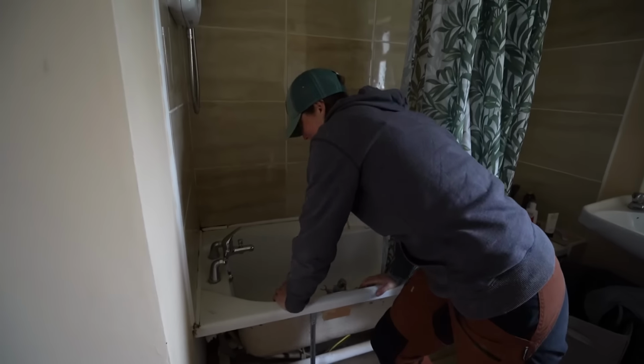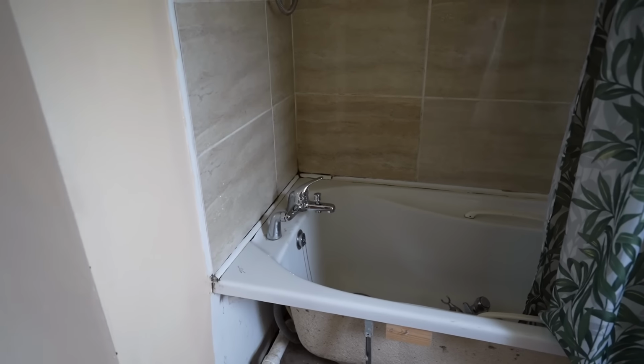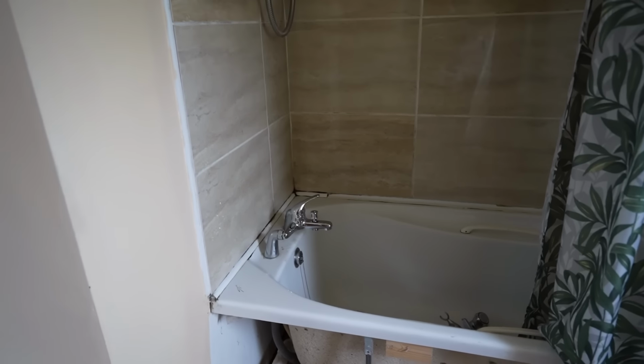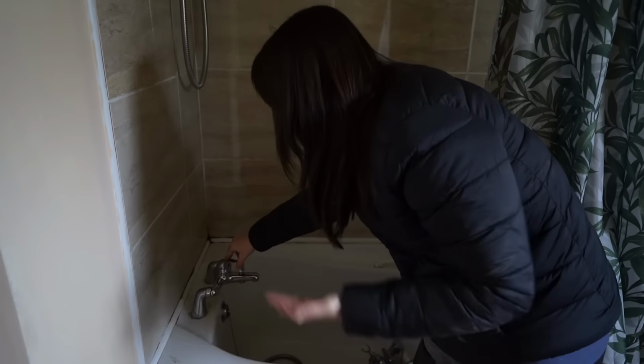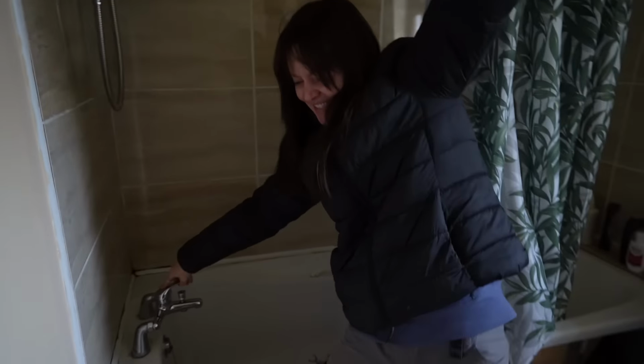Right, I'm going to turn the water back on. You stand there and shout if it starts pissing out. It's not pissing out. Do you want me to test it? I'm just going to turn on. Right, that's the water back on. Well, there's no hot water yet because the immersion's not on, but just check the pressure. Come on, pressure. There's pressure! There's pressure! There's pressure!